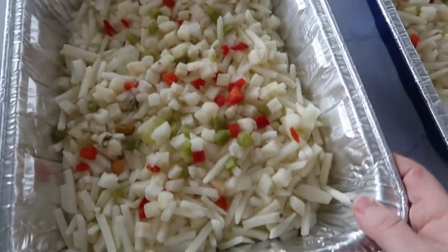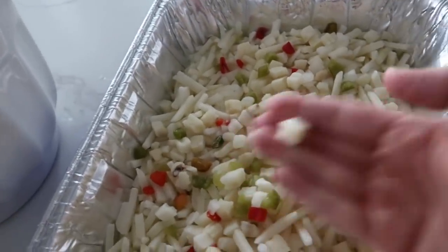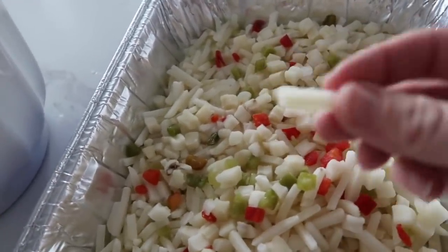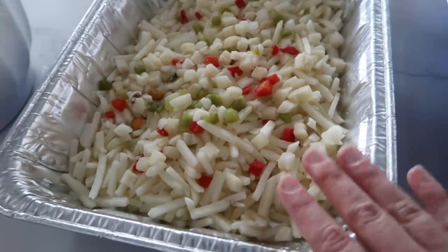With each pan, there are 6 cups of hash browns. I kind of mixed my hash browns. I like the square kinds, and then I also just like the shredded kind. So whatever hash browns you like, you just need 6 cups in the bottom of each pan.